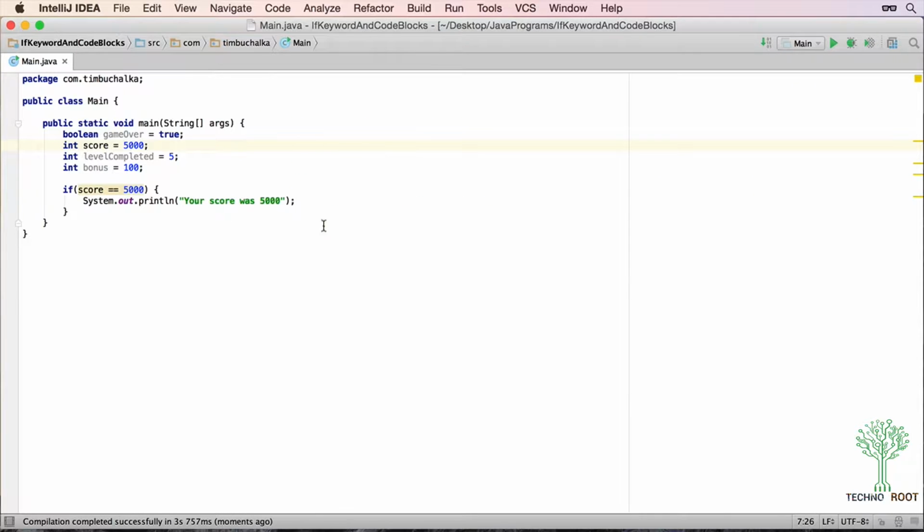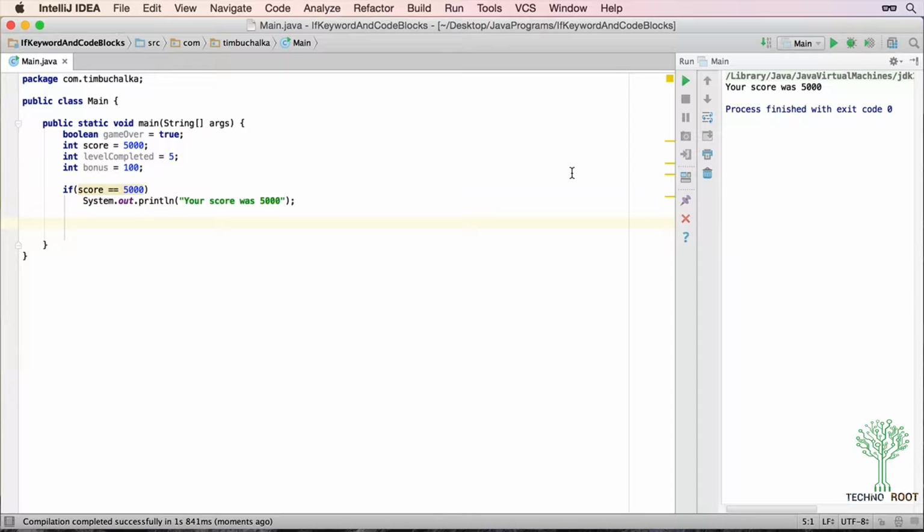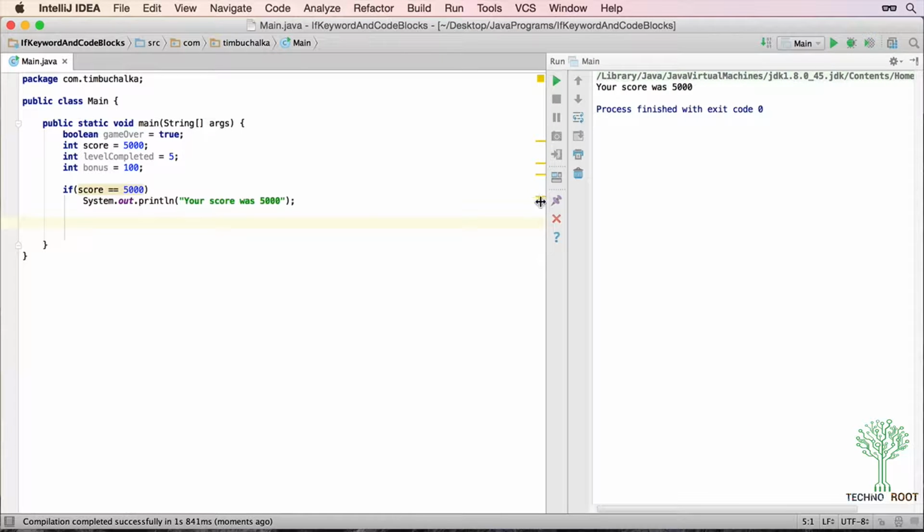Just making more space here. So that's the first use of the if that you've seen, but we can actually also do this. We can get rid of these braces, in other words, get rid of the code block, if we've only got one line, one statement that we want to get executed after the test. So in this case, if score equals 5,000, if that's true, it's going to run that and execute that like you just saw me run. If that's not true, it's just going to ignore that and go on to the next line. So again, we can run it just to confirm that it's going to work. We still get the same response. We still get the score was 5,000.